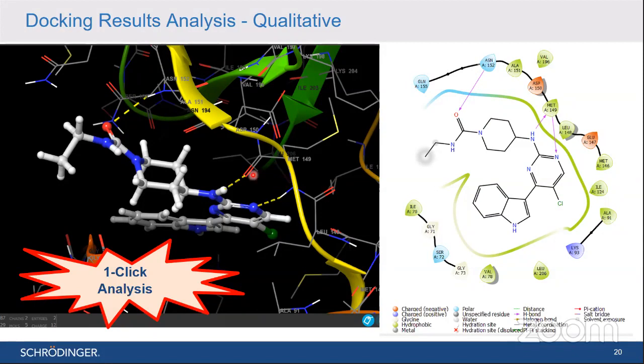And if you feel it is good to analyze it in 3D, that's well and good. But if at some point you feel it is messy and you are not able to find the exact interactions, the exact amino acid residues in this 3D view, then don't worry about it. We will have a next button which gives you all types of interactions in 2D.